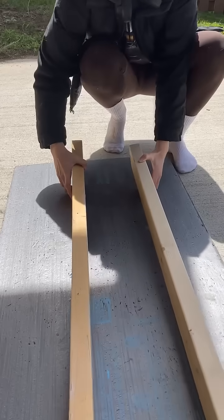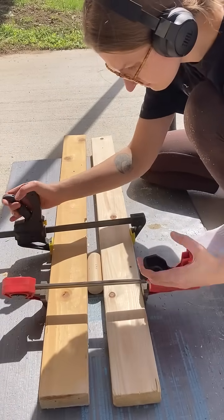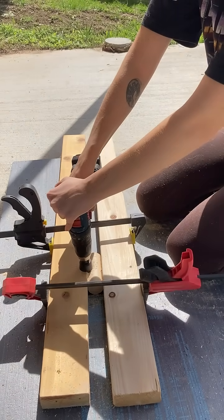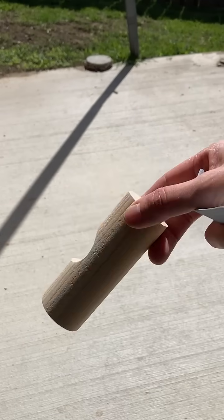So I threw down a piece of foam insulation just to protect the concrete, and also clamped the dowel between a couple of 2x4s to stop it from rolling around. Then to drill your hole, just line your drill bit up so you're drilling through only the top third of the dowel, and then sand until it's nice and smooth using 220 grit sandpaper, and when you're done, it should look something like this.